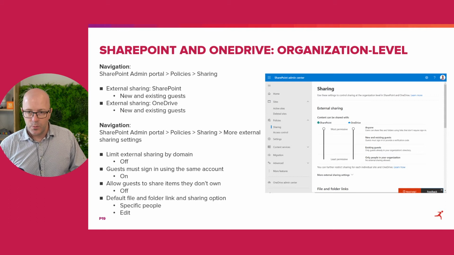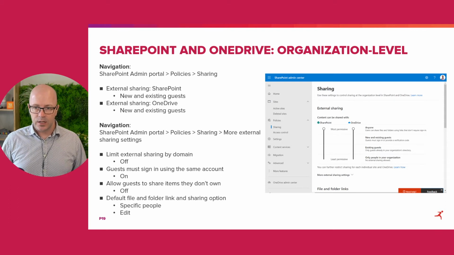Then there's the SharePoint and OneDrive level. It's one thing to belong to a team and be in there to be able to collaborate, but file sharing and access to files is key too. So we have some settings that some of you might be reasonably familiar with, where you have to set the permissive level for how you want files to be shared. So the key thing here is external sharing for SharePoint. We recommend that it's new and existing guests, and likewise for OneDrive.